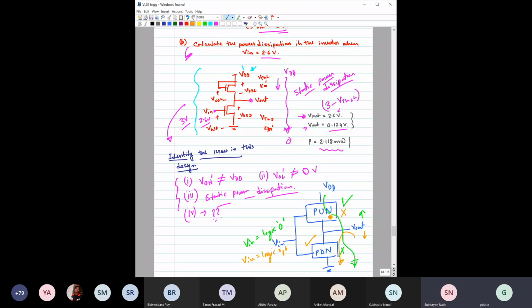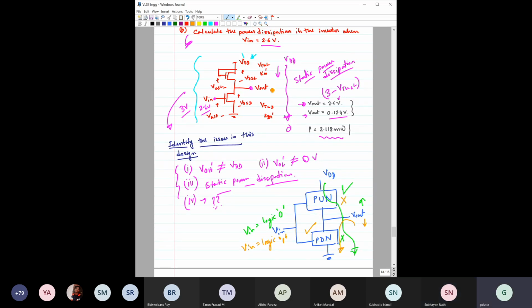So if we can do some arrangement by choosing a proper pull up network and pull down network, such that for logic 1 the behavior is like this, and for logic 0 the behavior is the other way, then we would be able to solve that issue. That means our output voltage can switch from rail to rail. The CMOS inverter can do this, and that is one of the most important things in CMOS, because power dissipation is minimized.